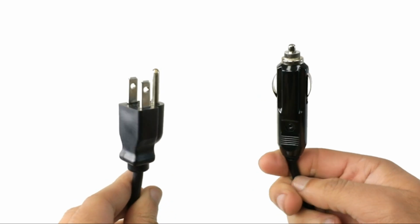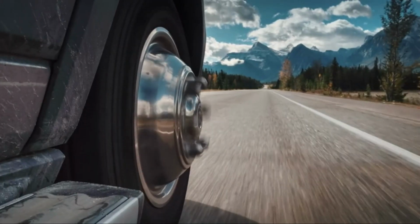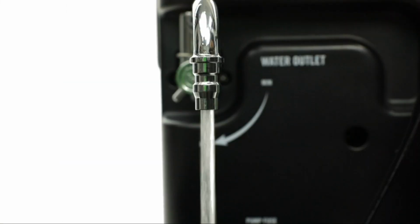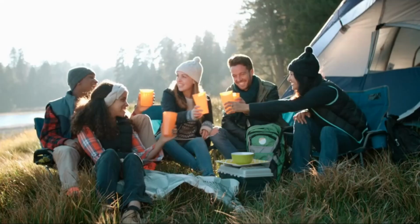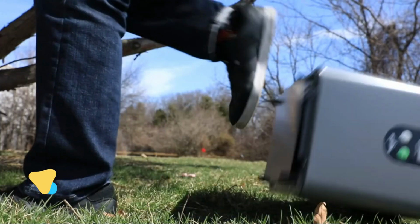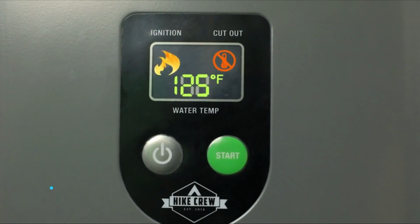Plug it in anywhere with included power adapters that work with standard outlets and car cigarette lighters, great for camping and RV trips. The variety of water ports and accessories give you everything you need for a comfortable shower anywhere. The unit is safe for the whole family with features like tilt detection and automatic shutoff when the water temperature exceeds 125 degrees to avoid.